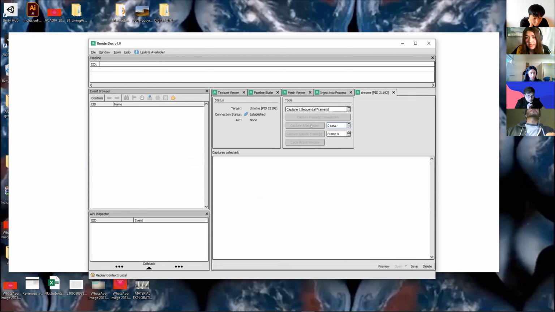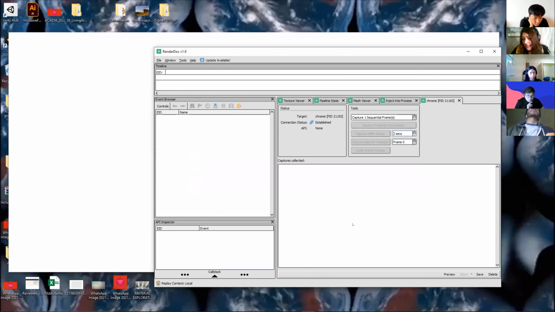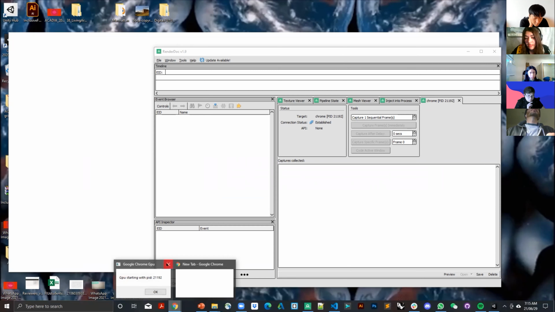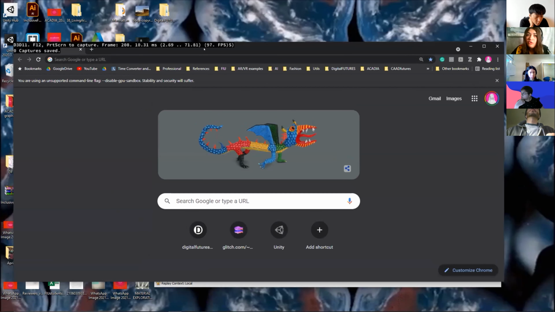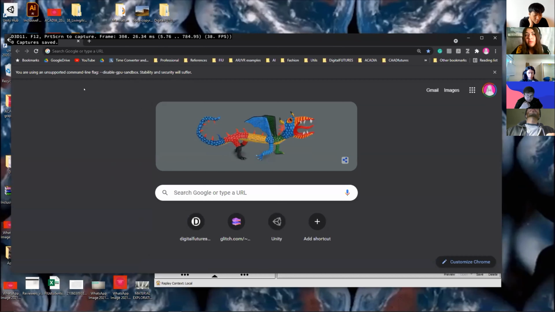All you need to do is tell it to inject, and we should be ready to go. Then you want to wait here and go back to your Chrome and close your PID. Now your Chrome is going to be launched again, but you're going to see that it's actually tracking your activity in Chrome. So what I want to do next is look for the map that I'm looking for.